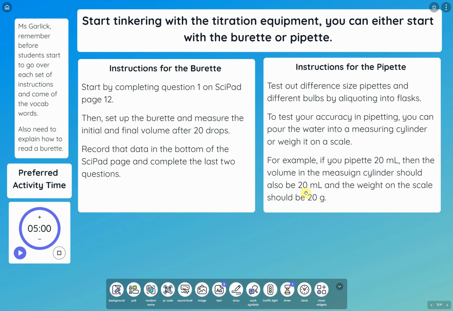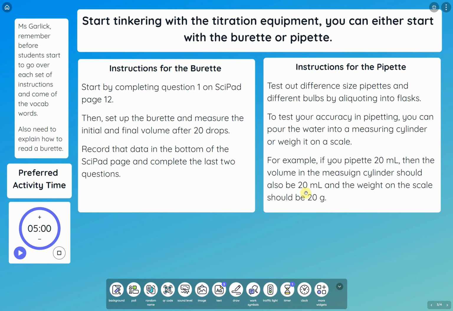Keep in mind, record it at the beginning and record at the end. I highly suggest taking a white piece of paper and holding it behind so that it's a little bit easier to see the meniscus. And have a little play with trying just to turn it on so you can see how it works. With this, I do have beakers for you to collect water.